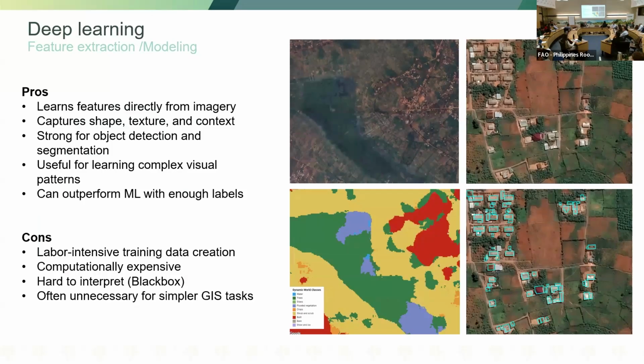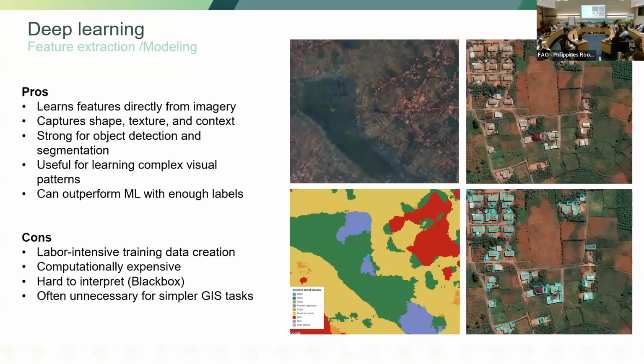Similarly, after that we talk about deep learning. And again, like machine learning, there are a lot of products, for example, Dynamic World land classes or other global data sets. These are all based on methods that used deep learning. The key shift here is that instead of relying on manually designed variables like NDVI, slope, or distance-based features, deep learning can learn directly from imagery and extract its own representations of shape, texture, and spatial context.